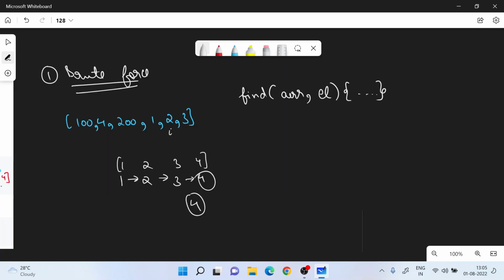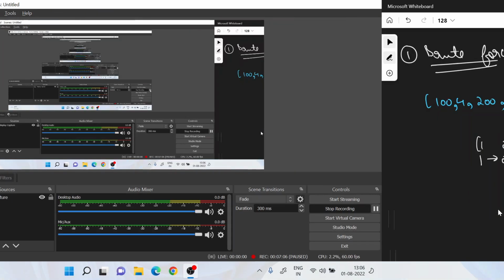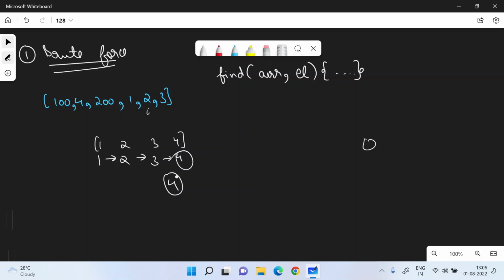Yeah, so this is the brute force approach, and in the brute force we can see the time complexity will be very high, because this find function alone is going to take linear time. And then when we are iterating, because it's an unsorted array and we have to iterate over each and every element, the linear traversal will take n time. And one other thing which you will only find out if you are coding is that you will have a while loop in order to identify this sequence.